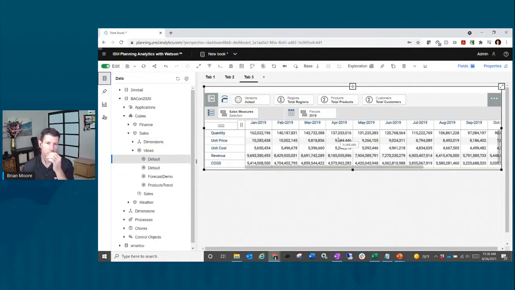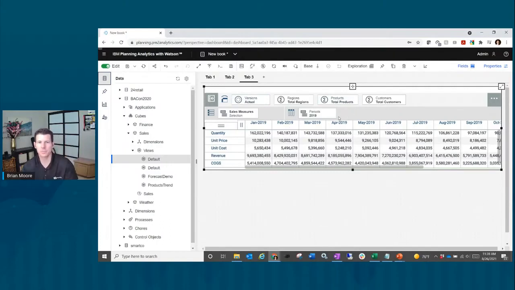All right, that gives me actuals data for 2019 and total regions, total products, total customers for the demo entity. And so I will leave that up top, and we see how it is perfectly sized in that upper pane within the template.